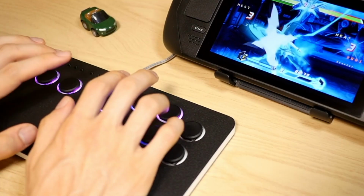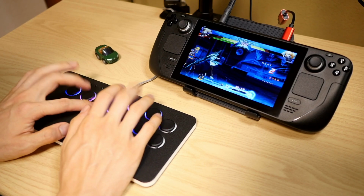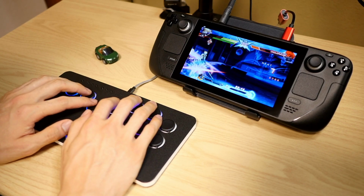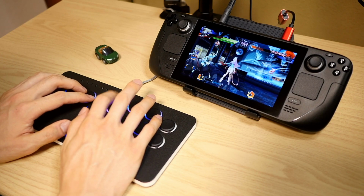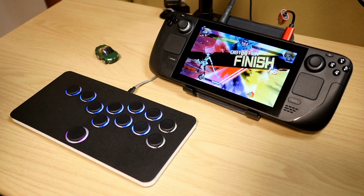I also tried the Snackbox Micro, which is an all-button controller, and I believe the PCB in the Micro is actually a variant of a Brook board which runs PS4 and Switch games, and I can tell you without changing any settings or anything, it worked perfectly straight out the box.